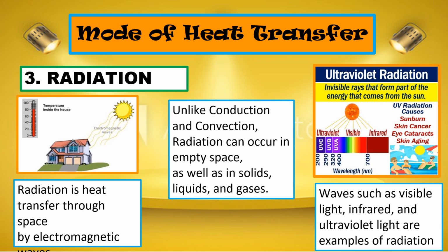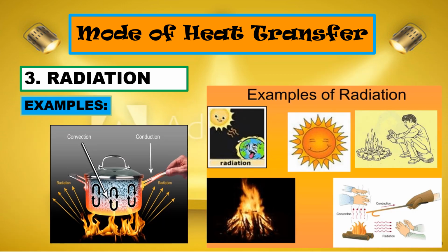Another example is when you eat an ice cream. Okay? Di ba kapag kinakain yung ice cream, eventually pag sobrang init, nagme-melt because yung init coming from the ultraviolet rays, ang tendency niya is to melt down. Since yung ice cream is malamig, so transfer yung init from the ultraviolet rays going to the ice cream. Okay? So, ang tendency niya is to melt. Okay? So, these are the examples of radiation. Yung sun itself. Okay, yung campfire is also an example of radiation.